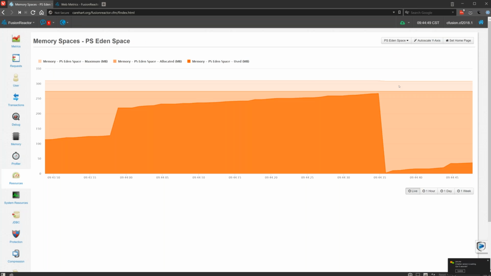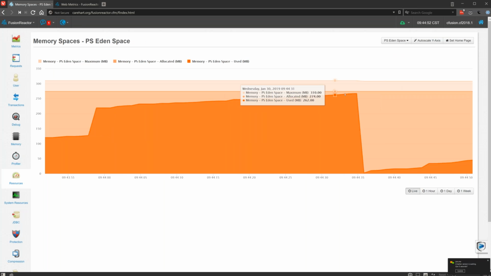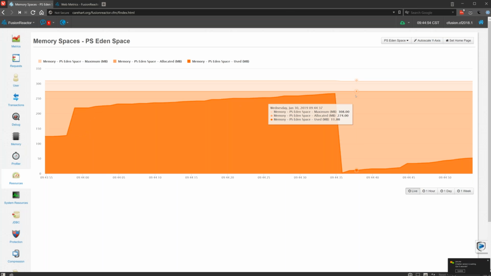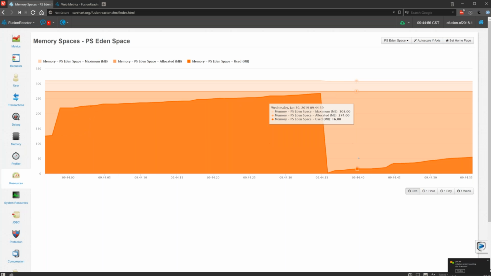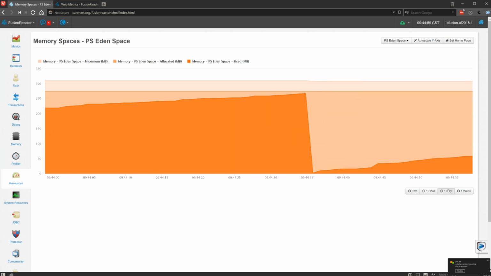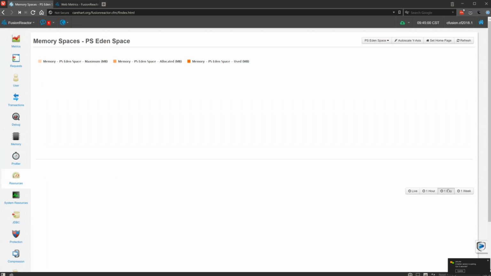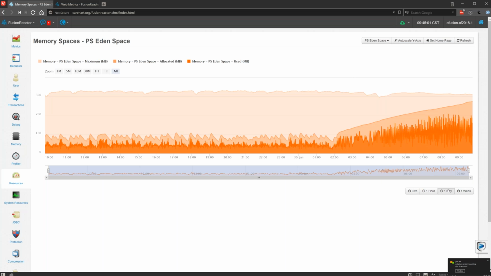The Eden space is going up and down all the time, perfectly normal to even hit nearly the limit and then drop like a rock. Then we could see how that's changed over the day, and it might be that it really has just done the same thing all the time. Now, it's interesting that since 2 in the morning, the allocated amount has started to rise higher than the used amount. But again, I wouldn't look at that and say I've got a problem, but I might. Again, that's not the point of this webinar.